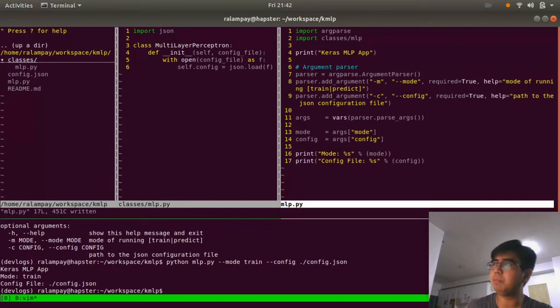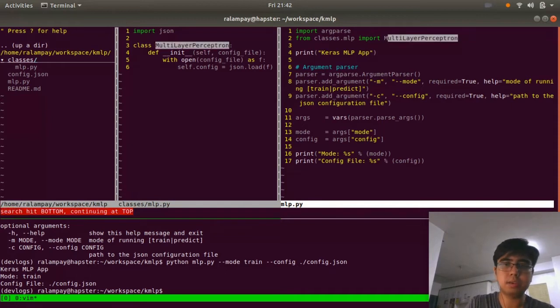You have to do something like from classes, which is the name of your directory relative to where you're running your main program, .mlp, which is now your actual Python class name. You import the name of the class, which in our case is MultilayerPerceptron.